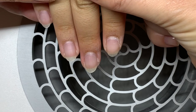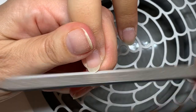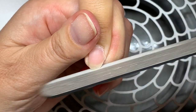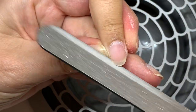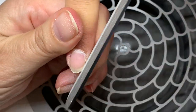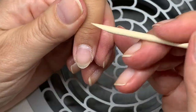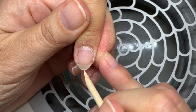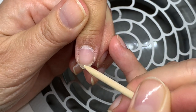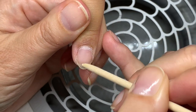Okay, so now I'm going to compare. Point them down. I always look at the free edge at the end of the nail. I don't look at the white part, because the white part very often is uneven, especially on these nails and on the thumbs. So this side usually goes up higher. So completely try to ignore the white part.